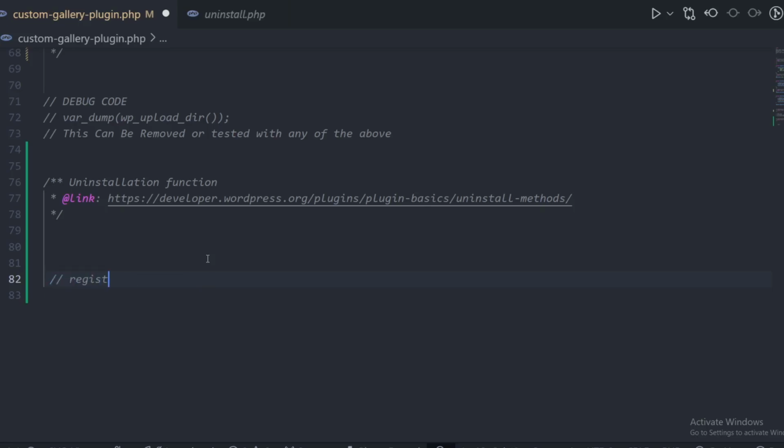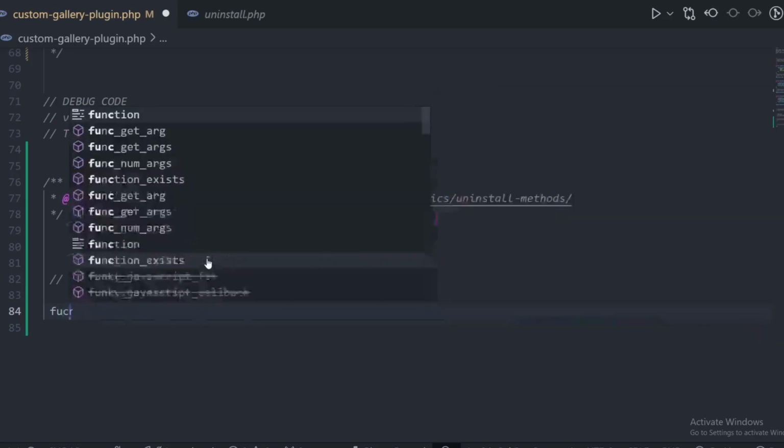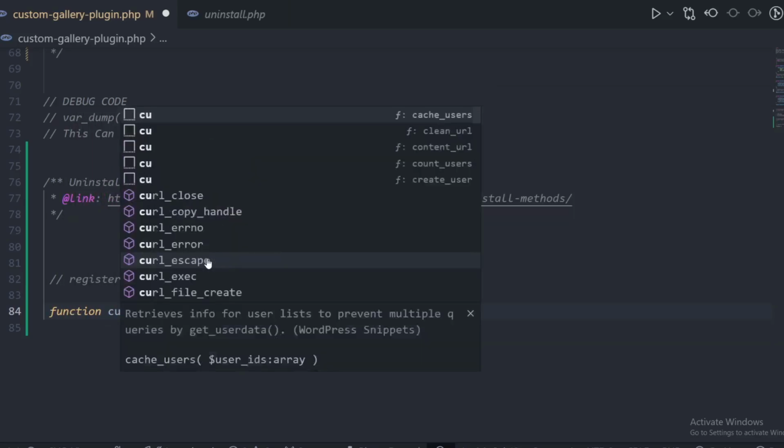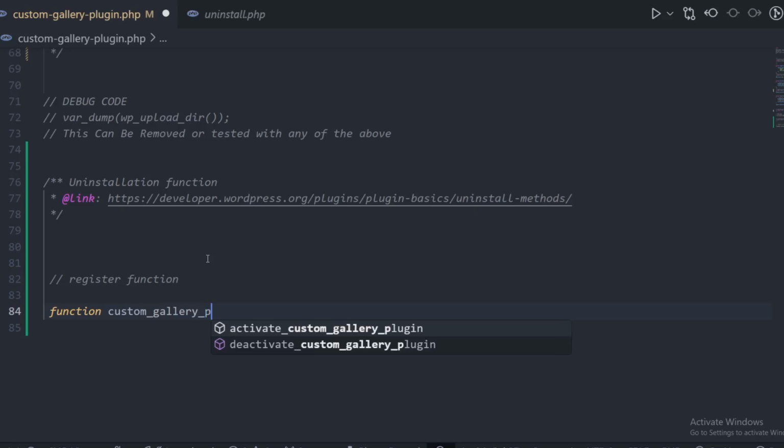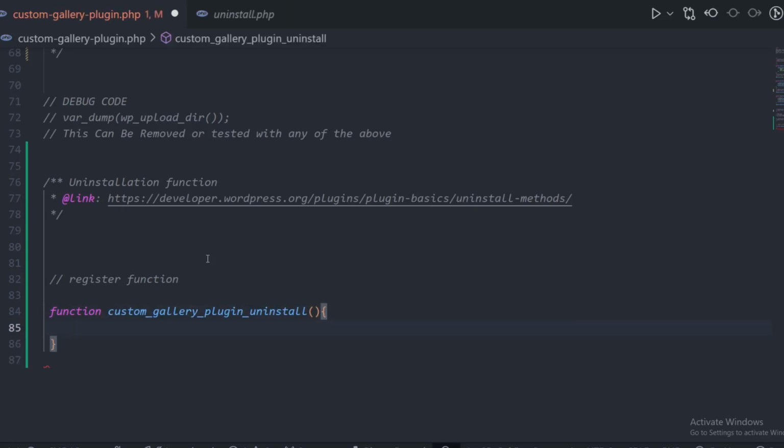So let's do that: function, and I'm just going to call it custom gallery plugin uninstall. Inside the function, we want to get all the posts of the custom post type, which is gallery image.